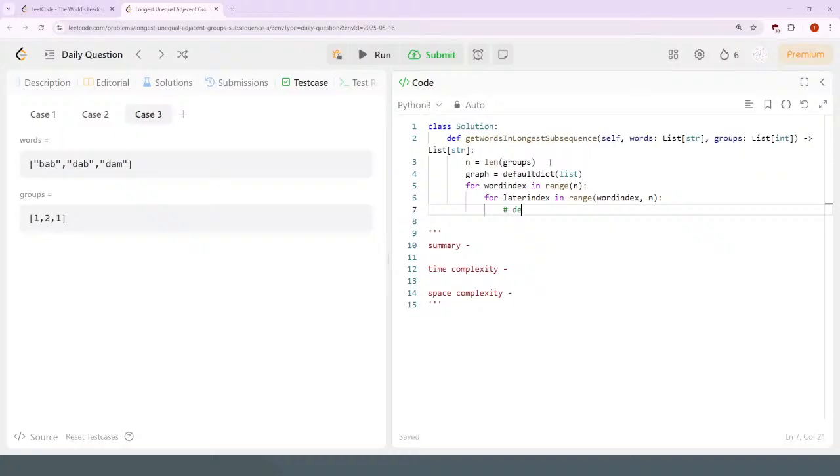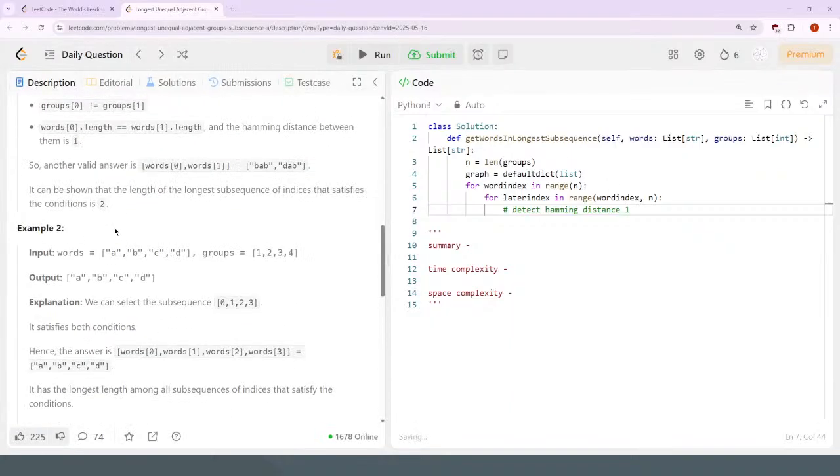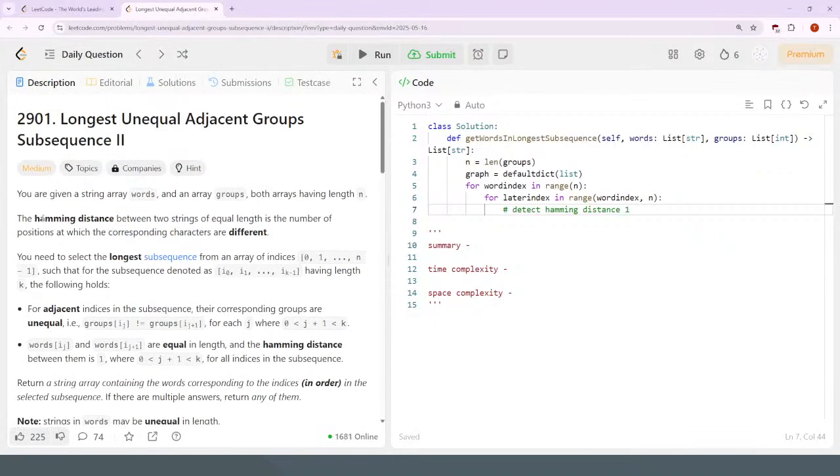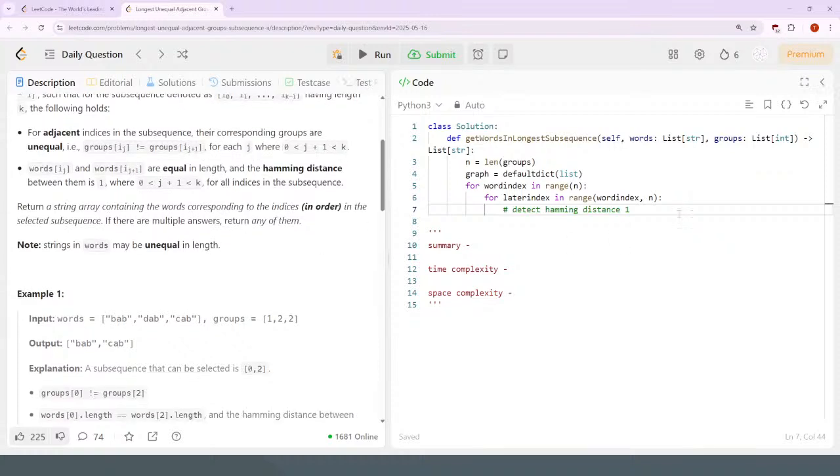So detect Hamming distance 1. So it's spelled Hamming, H-A, yeah, Hamming, okay. So how would you quickly detect that? So it needs to be the same length.